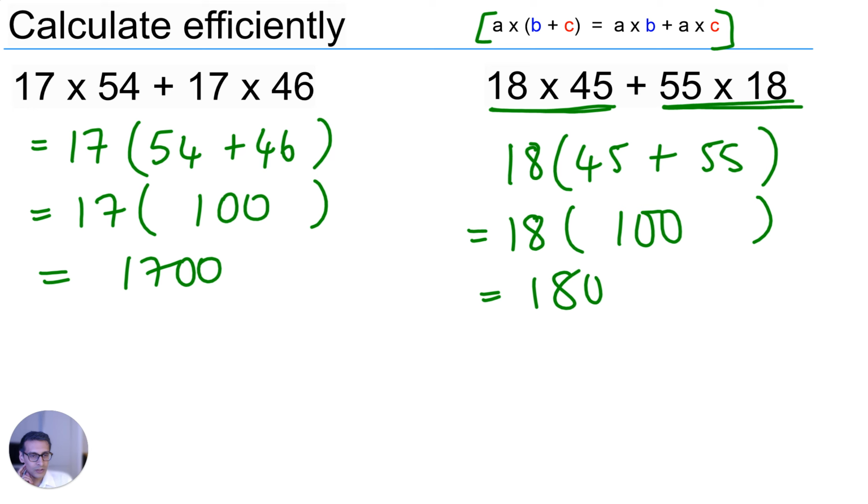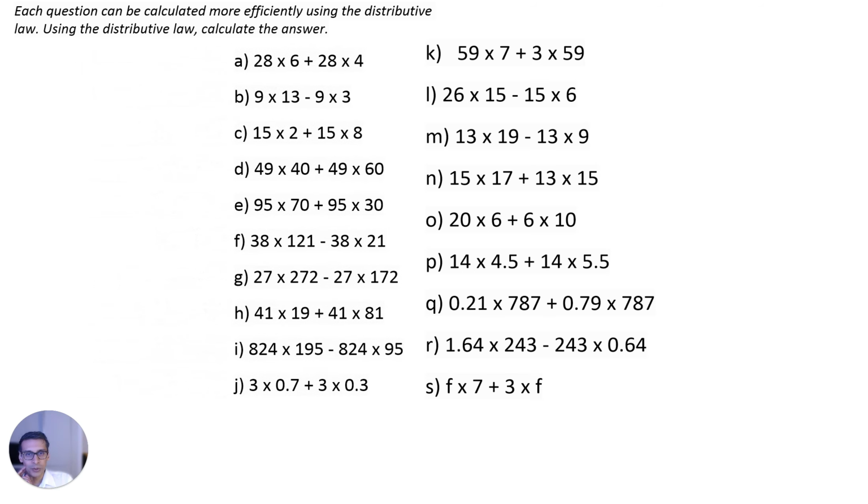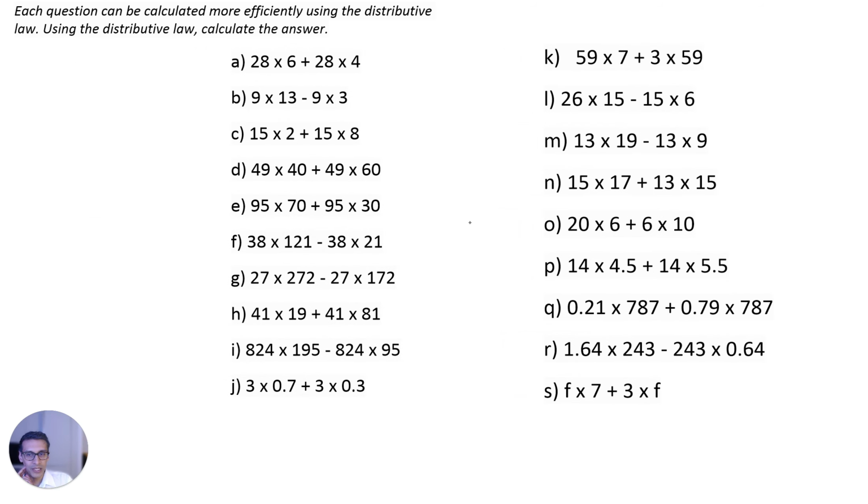So the questions you're going to see on the next slide are relatively straightforward. They're quite nice questions. Specifically, these questions are meant to be easily done. Now, you do not need to do every single one of these questions. You are just going to pick out any 4 or 5. If you want to do harder questions, you can pick out the ones on the right hand side. Pause the video, have a go, and then I'm going to show you the answers on the next slide.